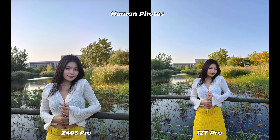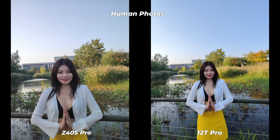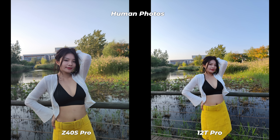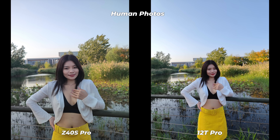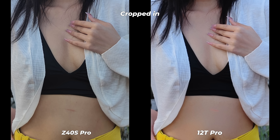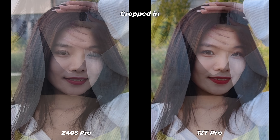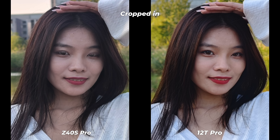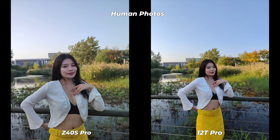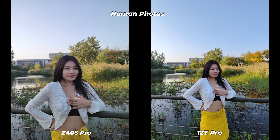The Nubia Z40S Pro also has a narrow depth of field with an even bigger aperture of f/1.6, which means it can intake more light but needed better software to maintain a good balance of exposure and contrast. Xiaomi increased contrast to compensate for exposure, and the 12T Pro photos look a bit better than Nubia Z40S Pro. However, when checking basics — detail level, texture sharpness, shadows, skin tone, and color grading — Xiaomi 12T Pro has heavily failed to get at least one of these correct. Nubia has more detail and sharper textures, though skin tone is incorrect in both; color grading is better in Nubia photos.